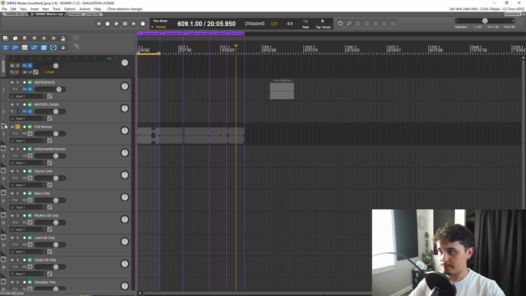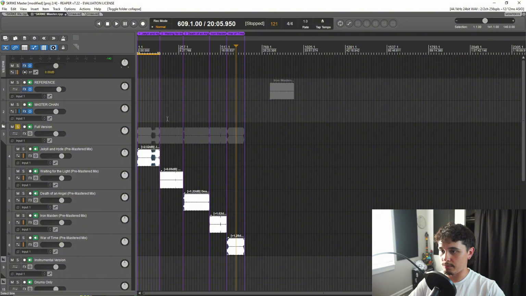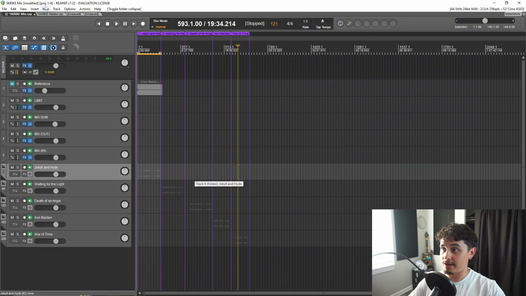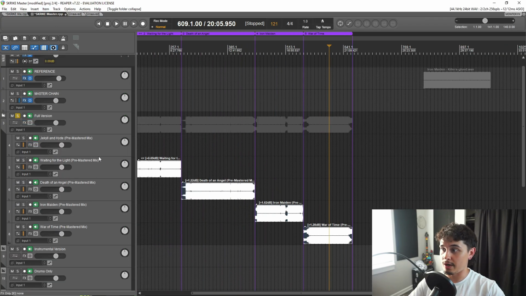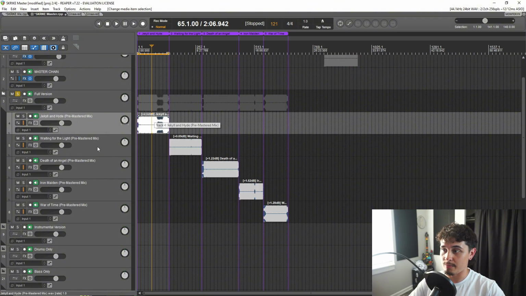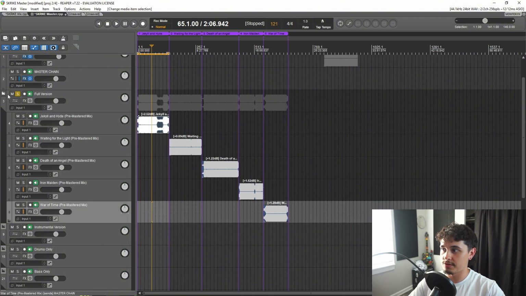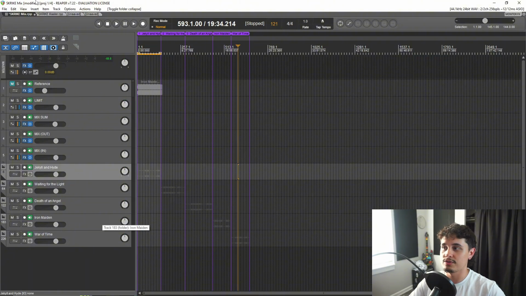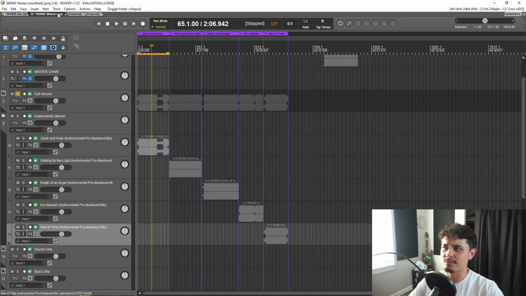So full versions, I have them all lined up just like this. So picture the mix philosophy that I just showed you, and you just do the same for master. So you export the Jekyll and Hyde mix, and then you put it in here, and then you master it, and then you do that for all of these. And for instrumental versions, you obviously export just the instrumental. So you would go back to mix and you literally just mute the vocals. Unless you want to do something different for instrumental only, typically it's as simple as you just press mute on the vocals and then boom, you have an instrumental version.